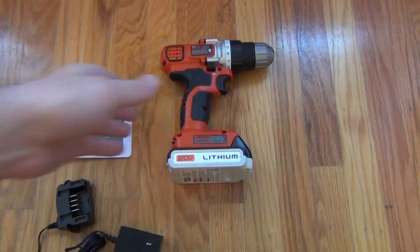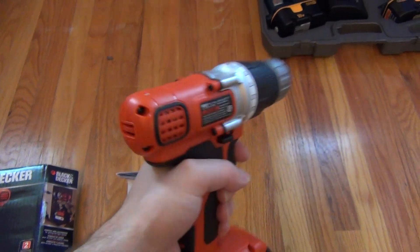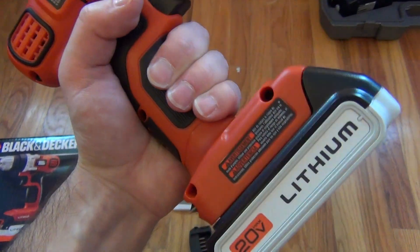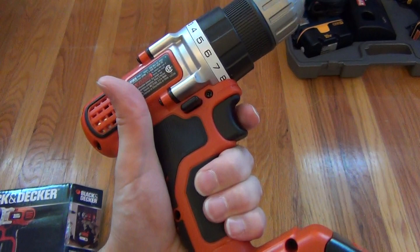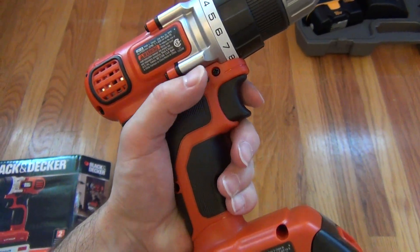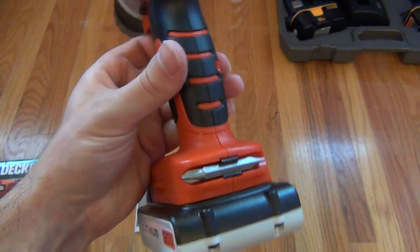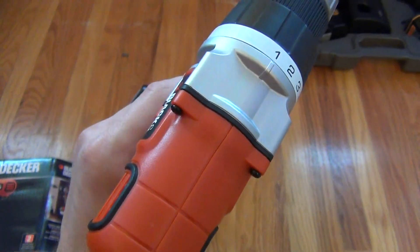Now with the battery connected, we can take a look at it. It's fairly light in my hand — it's lighter than another drill I'm used to using in the past, but we'll compare that in a minute. It's got a nice small battery at the bottom and it's got a charge to start with. Just like any other cordless drill, you can still go slow or fast depending on how you use it, which is really useful if you're using the screwdriver aspect of it — it really helps speed up work.